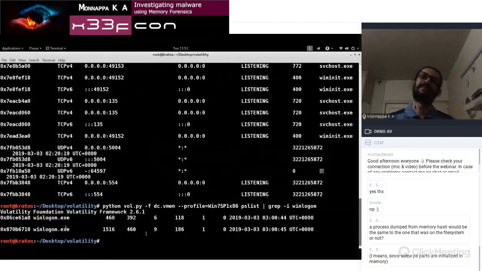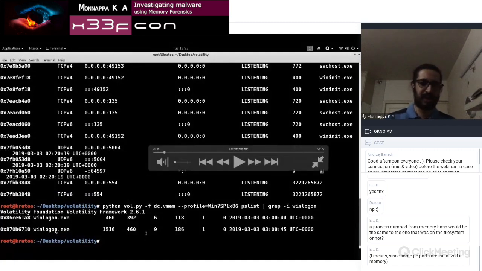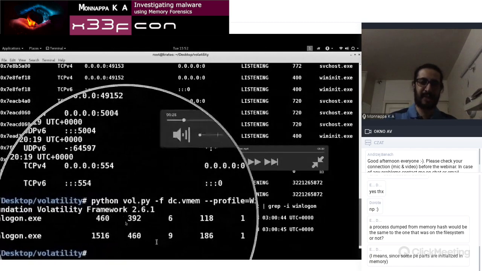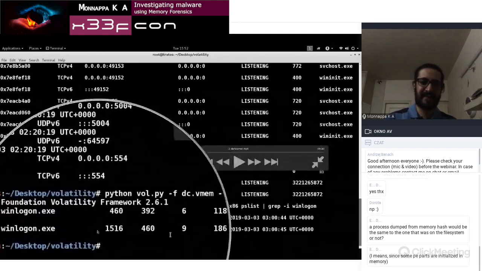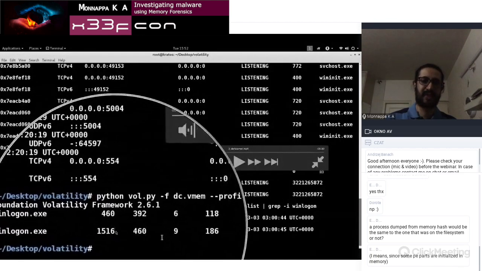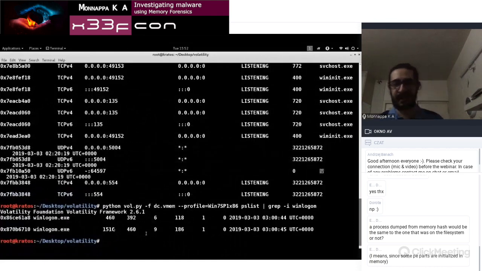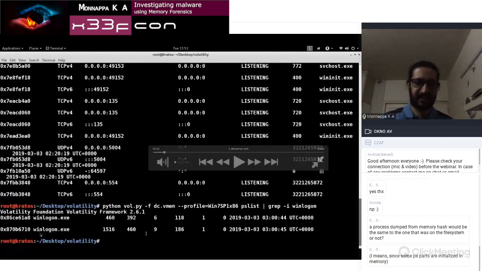On a clean system, you will always have only one winlogon.exe process running. So I'm guessing that one of them is a legitimate winlogon.exe process, and the other one is malicious. And if you remember, the one making the malicious communication had the process ID 1516. So now we have two. One of them should be a clean process, the other one a malicious one.